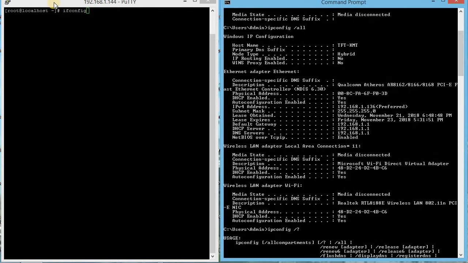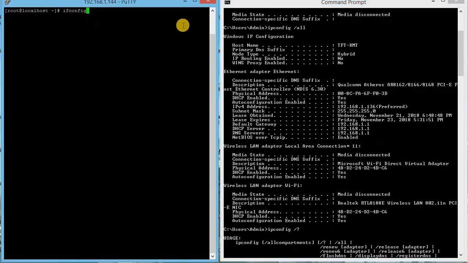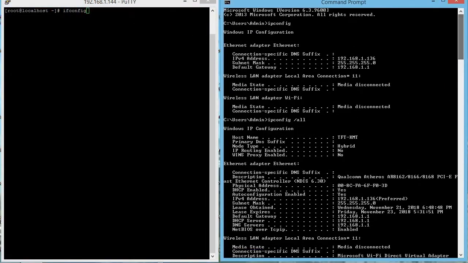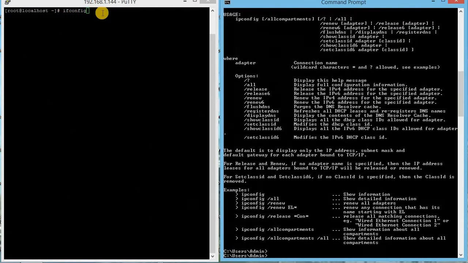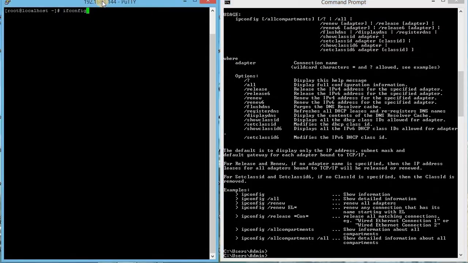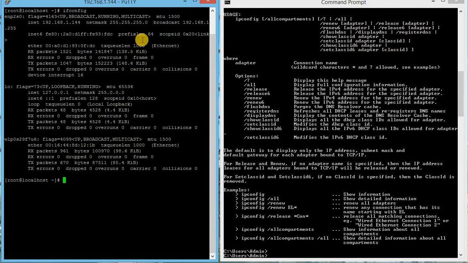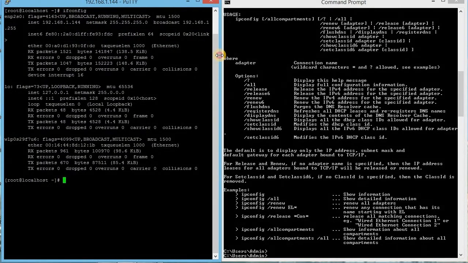Now let's go over to our Linux box. Now the command is a little different. It's called IFconfig. So if I type in IFconfig and I press enter, oops, got to be on the right box though. Go here, make sure that's highlighted. So if you type IFconfig and press enter, now let's see what kind of information the Linux command will give us. Let's look at the first portion.